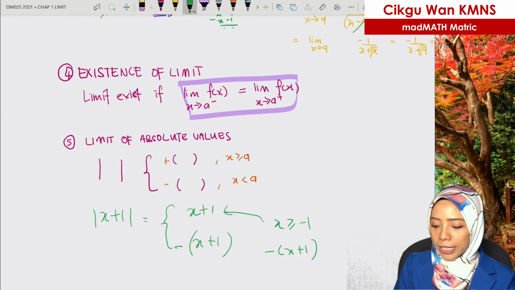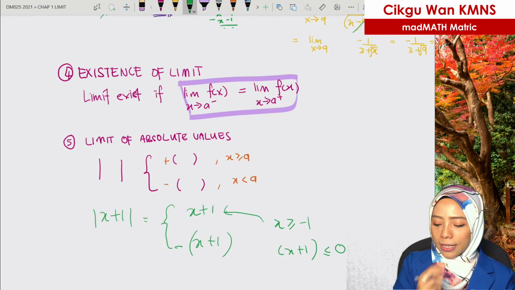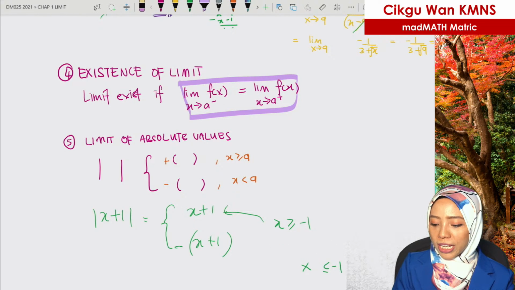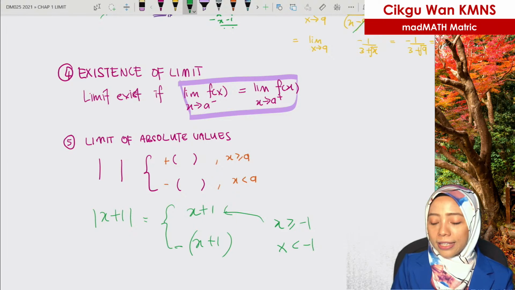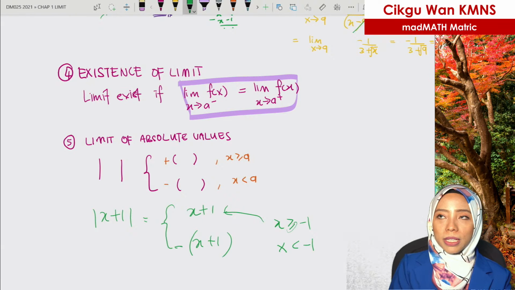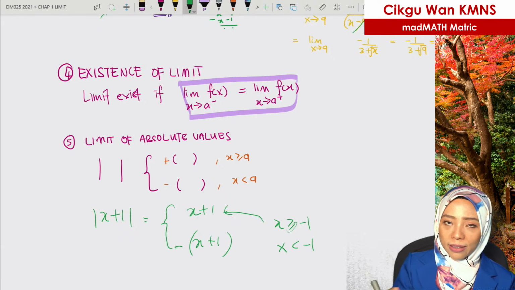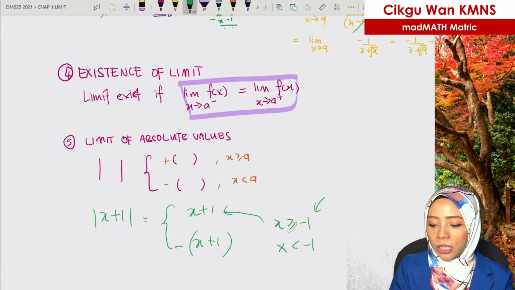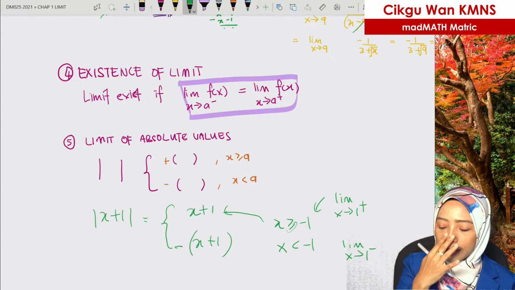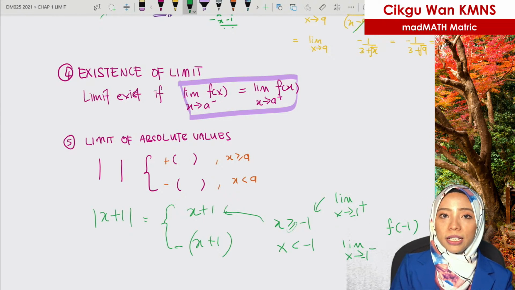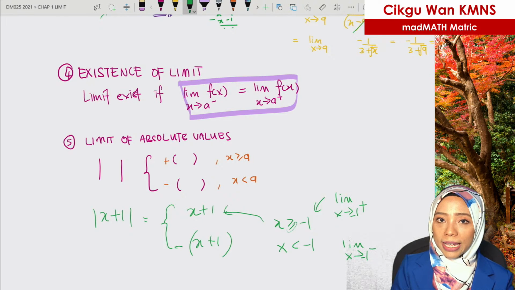This is basically x plus 1. Now, what does it mean by negative? Negative means less than 0, so x is less than negative 1. What you present is only x less than negative 1. Some of the students have asked me why you put equal at the top, not at the bottom. Basically, it can be either, top or bottom, no problem. Because what we are looking at later on is the limit x approaching negative 1 from the right or from the left. We do not look at that point, negative 1 itself, I mean f of negative 1, because it is modulus, we decide. Okay, alright.